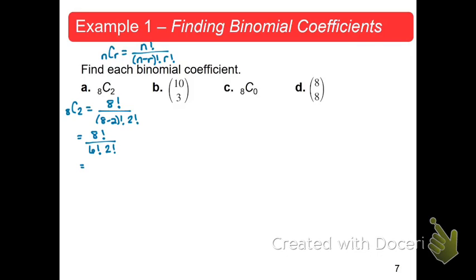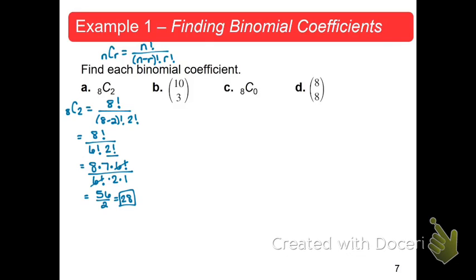So what I'm saying is, 8 factorial means 8 times 7 times 6 times 5 times 4 times 3 times 2 times 1. But since I have a 6 factorial on the bottom, I'm going to stop. I don't want to write all that out unless I absolutely have to. Over, since I have a 6 factorial on top, I'm going to keep that 6 factorial on the bottom, and then 2 factorial is just 2 times 1. Since I have a 6 factorial on top and bottom, they cancel, and then I can work it out on top. 8 times 7 is 56. In the denominator, 2 times 1 is 2. Divide it out, and we have 28.